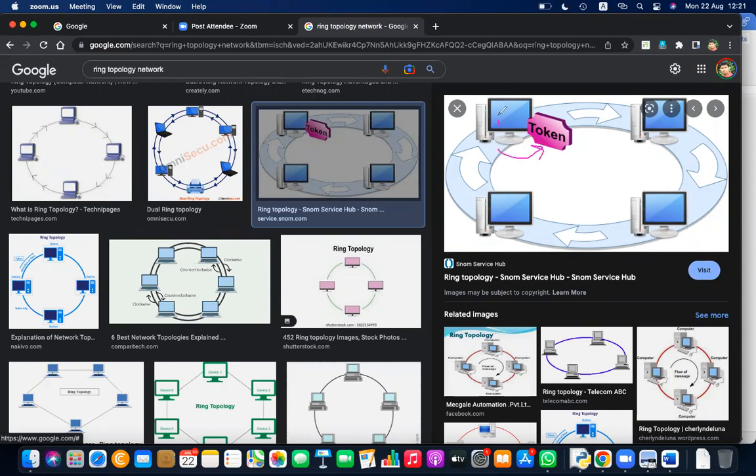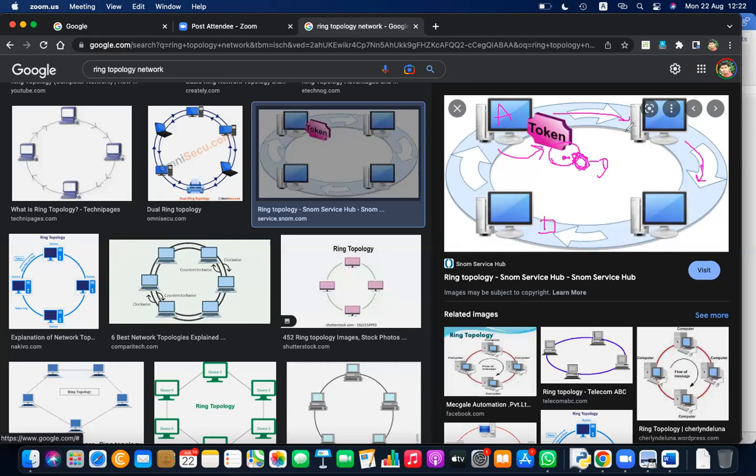Okay, let's say this is A. A wants to communicate. A grabs the token. After grabbing the token, A will attach A's data, and A will print the address. This is where the calculations come in. Next, we need to learn what these addresses are and how the address calculation happens. But before that, we need to know the theory part. That's why I'm just doing this. Then the data is attached to the token and sent, let's say, to D. The address is attached and it moves along. The others know that the token is not free because it's going with data, so the others must wait to communicate. Let's say this reached D.